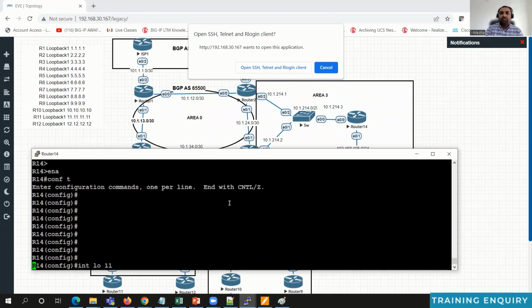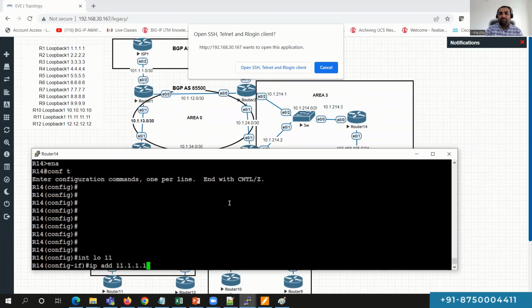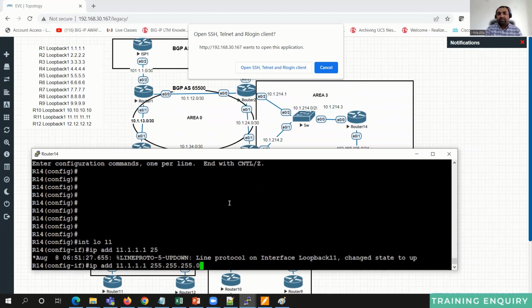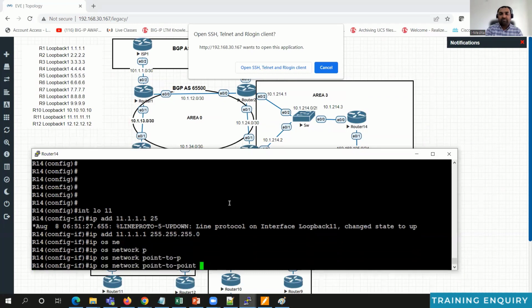So let's say loopback 11, for example 11.1.1.0, and the OSPF network type is point to point.